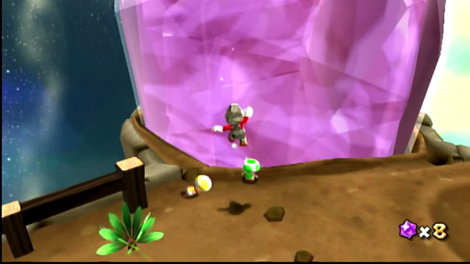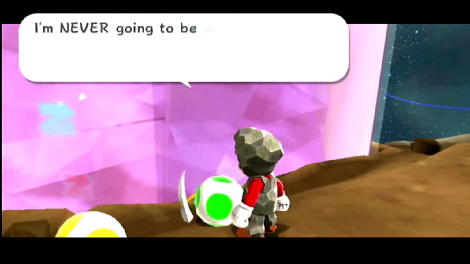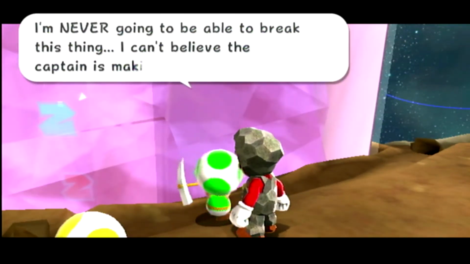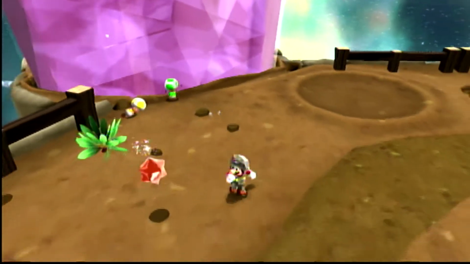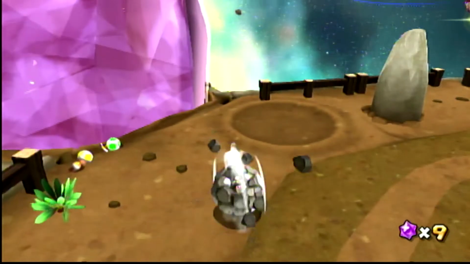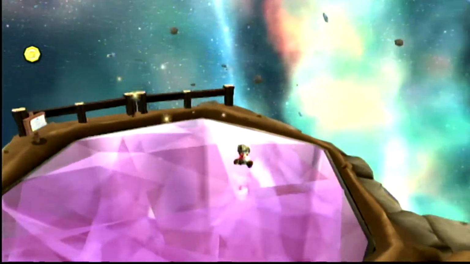Alright, so we can do stuff like this. And I feel bad for hitting this toad. I'm never gonna be able to break this thing. I can't believe that Kevin is making me do this. Kevin's cruel. Alright, but luckily, we can just hit it a couple times with the boulder. And there's our comet medal for the galaxy.